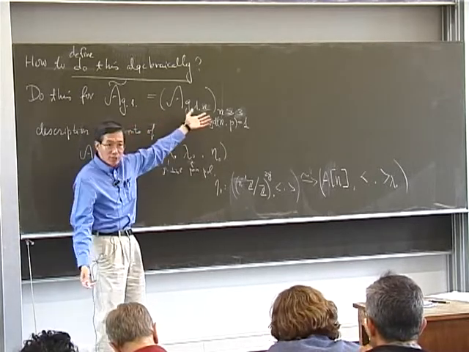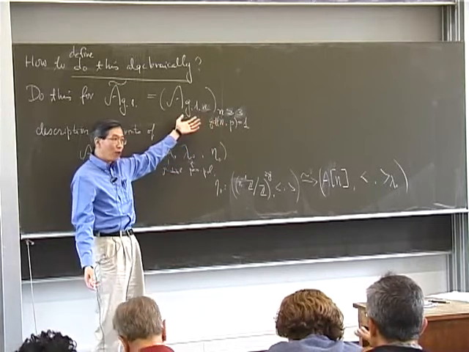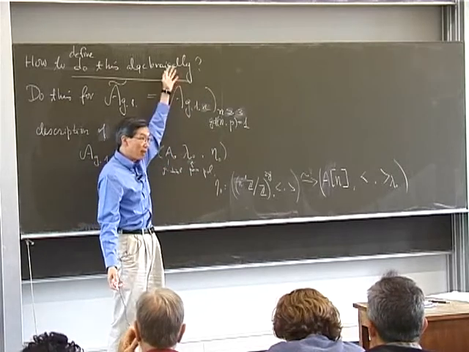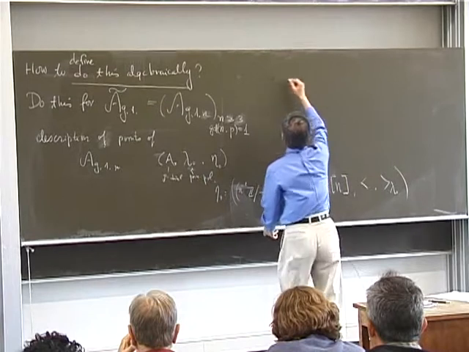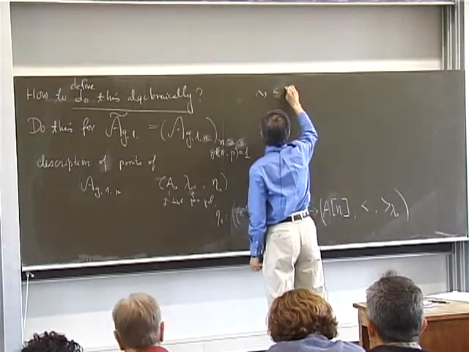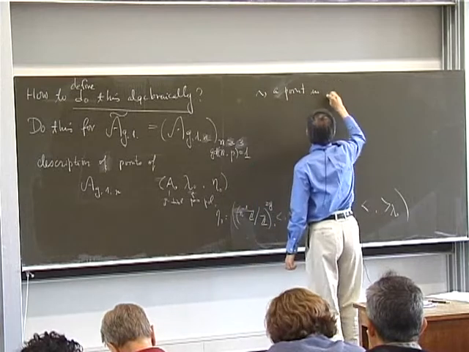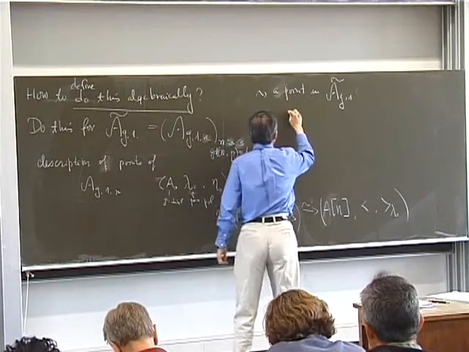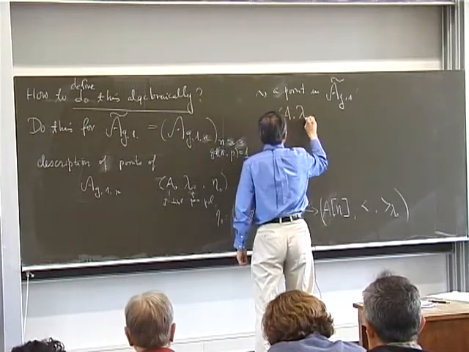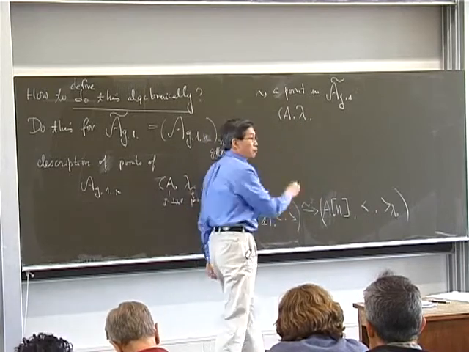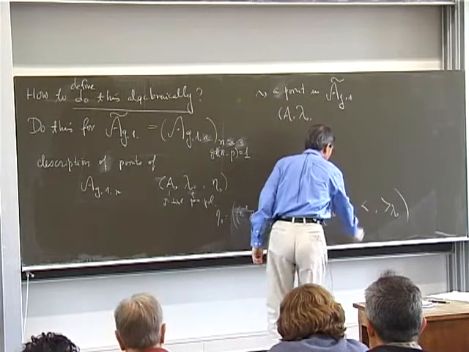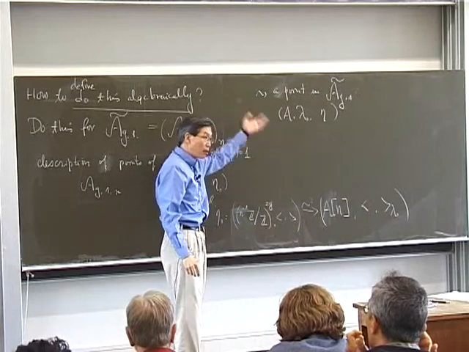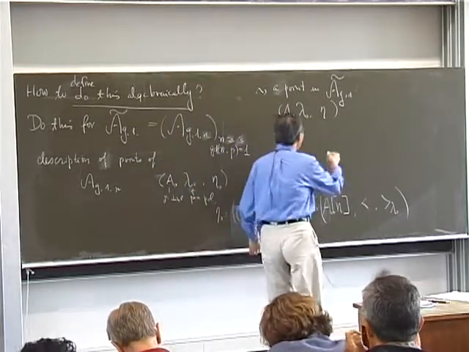Now, if we have a point in the projected system, what do we have? We have one such point for every level, and these levels are compatible. So we see that a point in AG1 tilde, what's a typical point? A typical point is represented as follows: a lambda as before. So I guess there's a 0 here. And now eta is somehow different. It's a compatible system of things. Now, what's a compatible system of this?